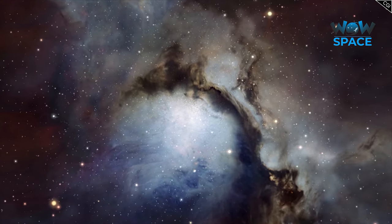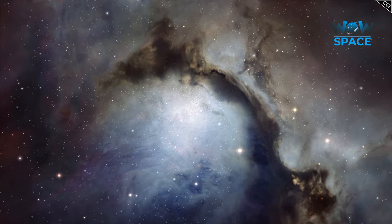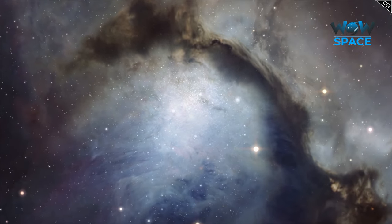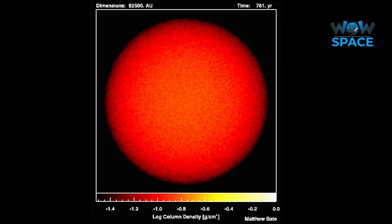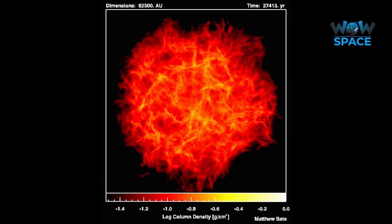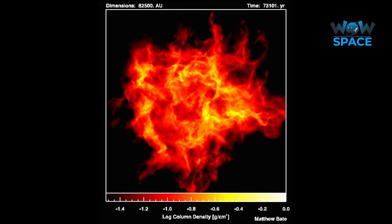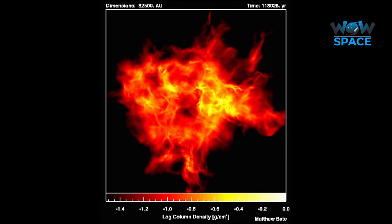Let's go back billions of years ago to before the solar system was formed. Deep in the heart of an H2 nebula, or a stellar nursery, gas and dust were suspended in place, each particle resisting the other's gravitational pull with an internal repelling pressure. Until one day, an outside push of energy, like a supernova shockwave, jolted the gas and dust inside the nebula, disrupting the inward pressure, causing the particles to collide and clump together.